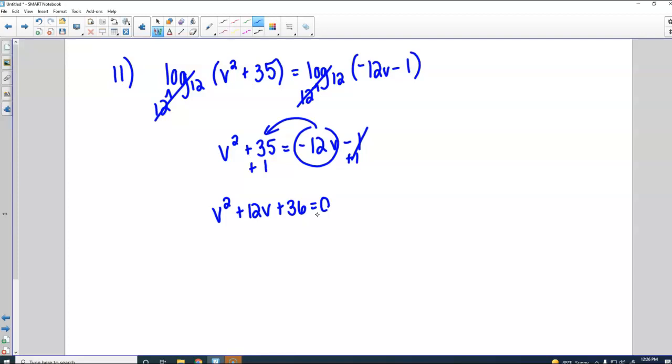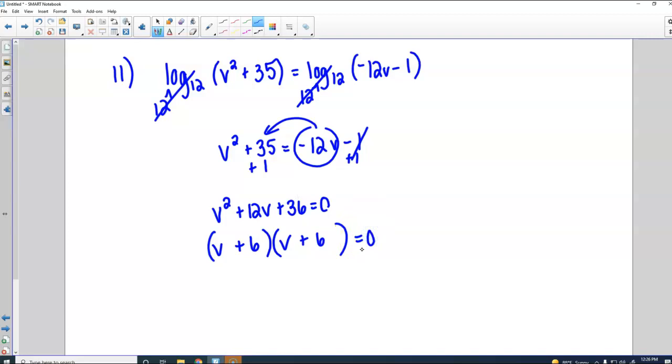So when you have a square, you need to move everything to one side. You're probably going to have to factor to do these. So we're going to factor this one. How does this one factor? Yeah, 9 and 3 will be 27. That almost seems like it should work. What is it? 6 and 6. So plus 6 plus 6 here. That'll work because 6 and 6 will give us 12. 6 times 6 is 36.